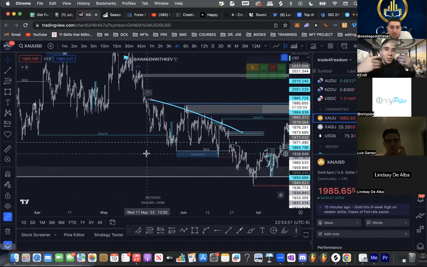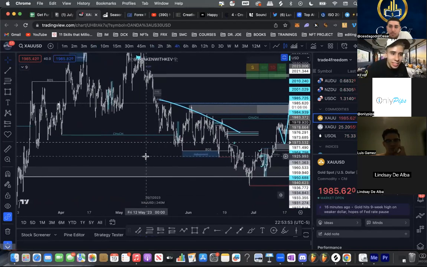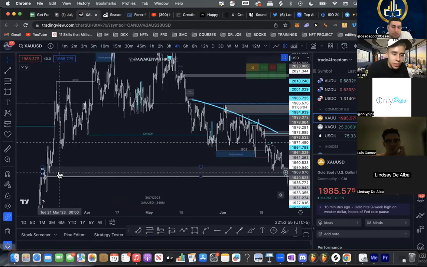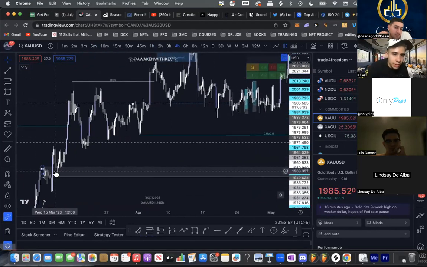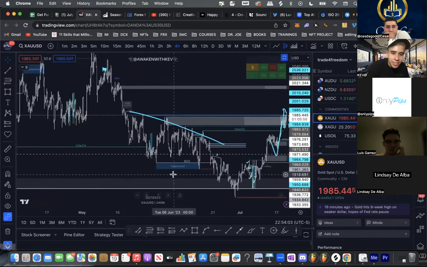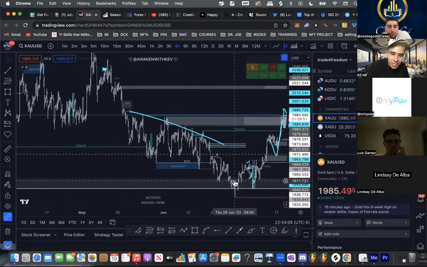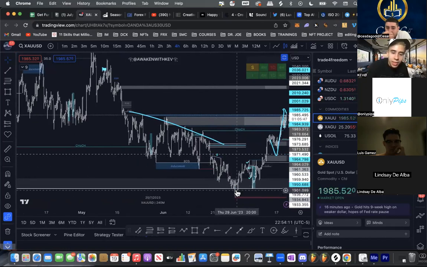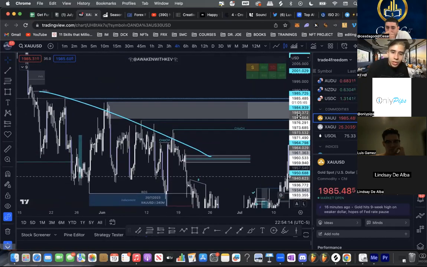Again, repetition, right? Repetition. I want you guys to really get this down. So notice how within here, we had this imbalance. We have this last down candle, institutional candle. And then notice how price just kept inducing liquidity, taking out these liquidities. And eventually, we came into that order block and imbalance. And now within there is when we started getting that accumulation schematics playing out.